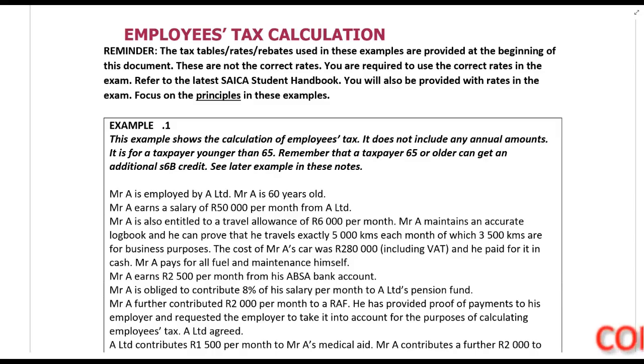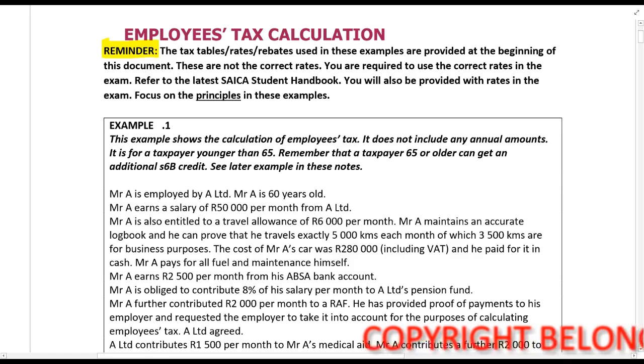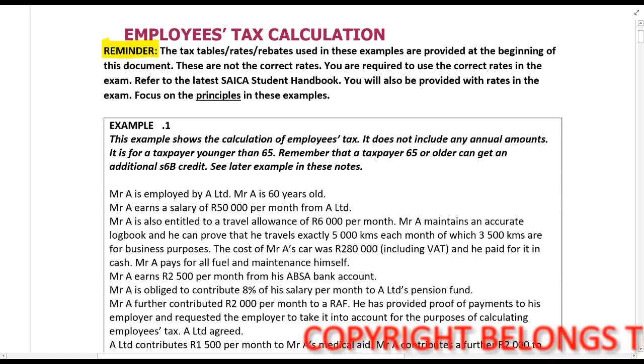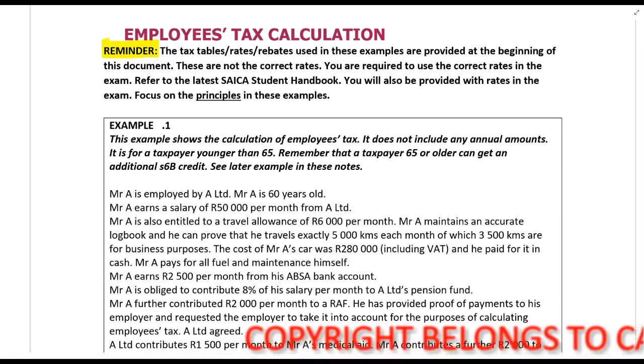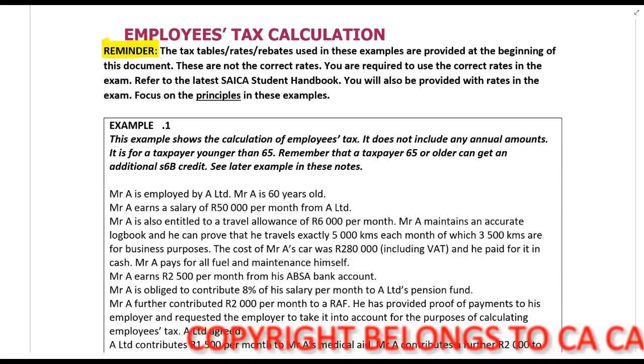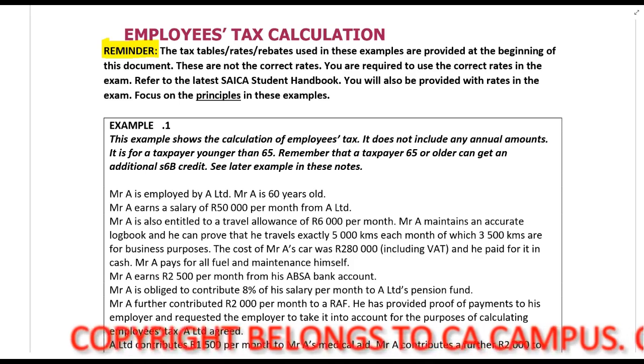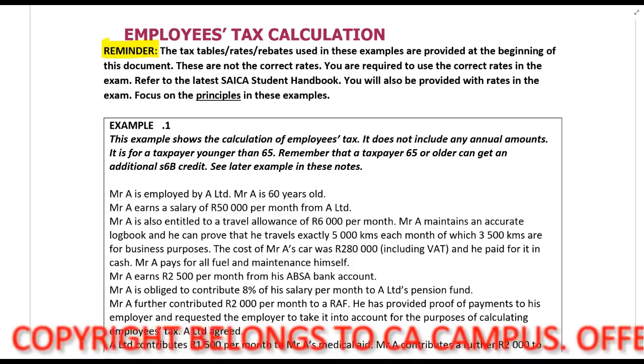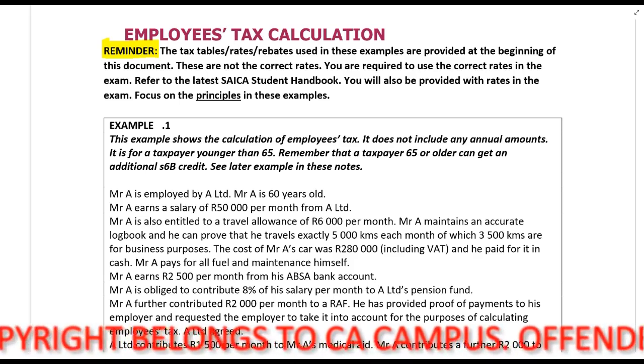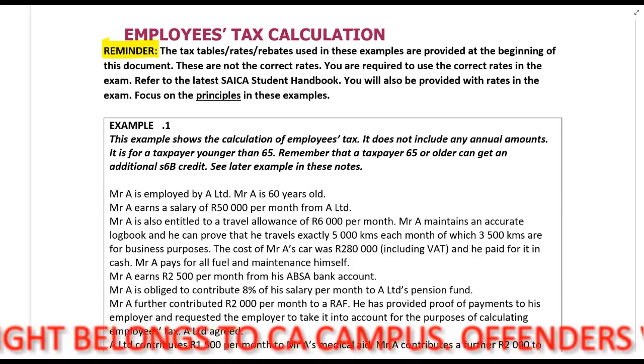In this lecture example, we are now going to look at how to calculate employees' tax. Before I start this, just a quick reminder: you will see that the tax rates and the rebates used in this example are not correct. They are the tax tables and the rebates that I provided at the beginning of this document, ones that I've invented. Focus on the principle, guys.